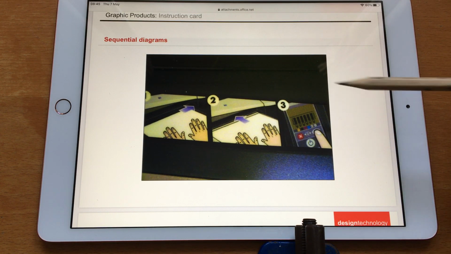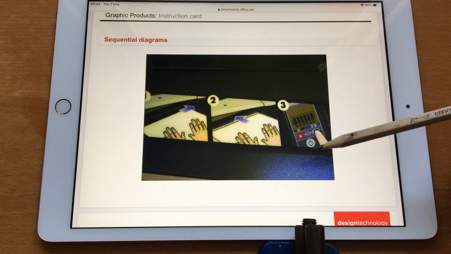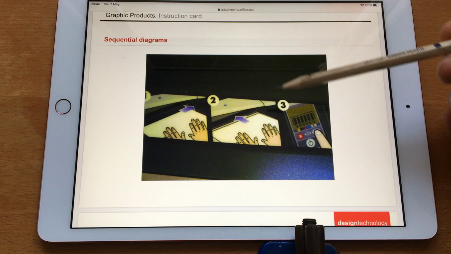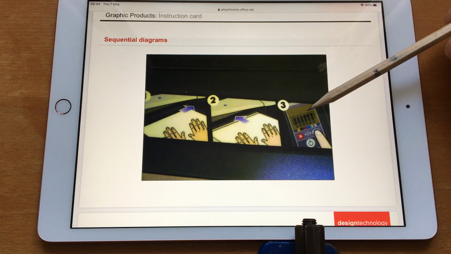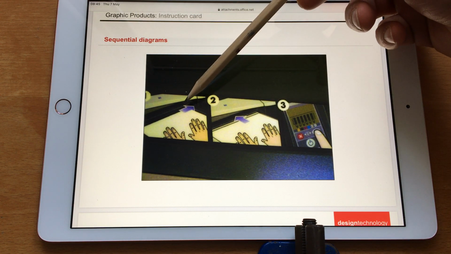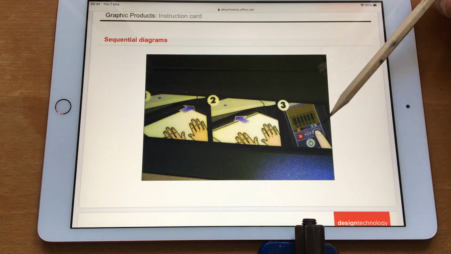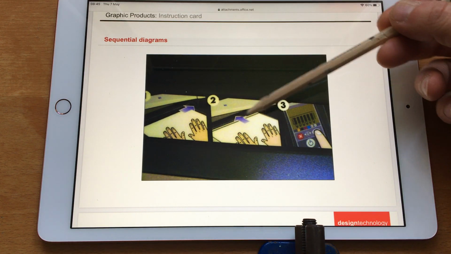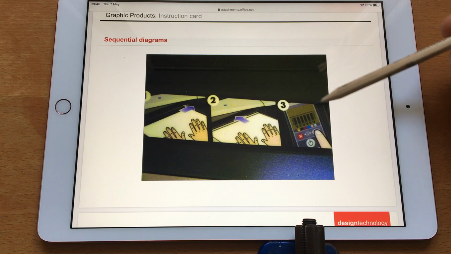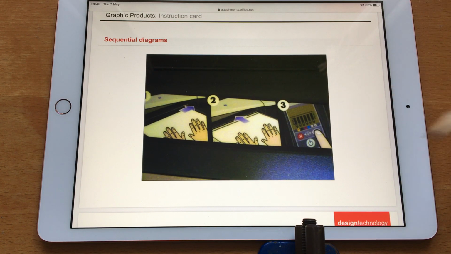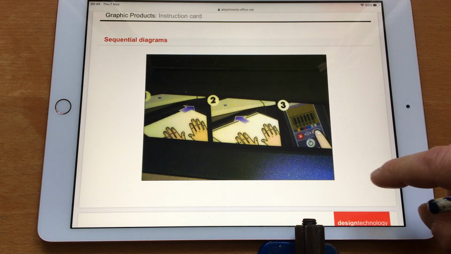If you look on this one, this is attached to the printer that used to be in the graphics room. You can see we've got the use of numeric scores to illustrate how to get from one stage to another. We also assume that we're going from left through to right. You can see the use of arrows to indicate some kind of movement, and then on this one over here, because it's quite a complex illustration, they've zoomed in so we can see the detail.